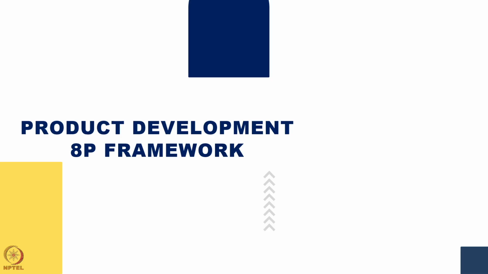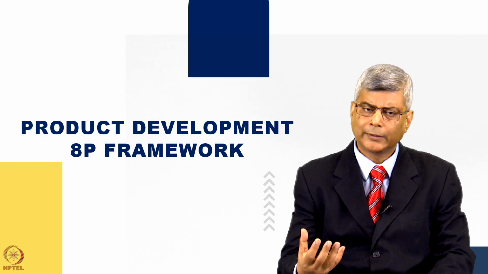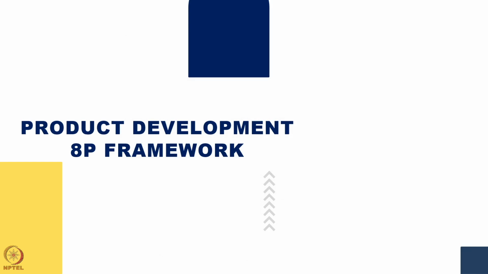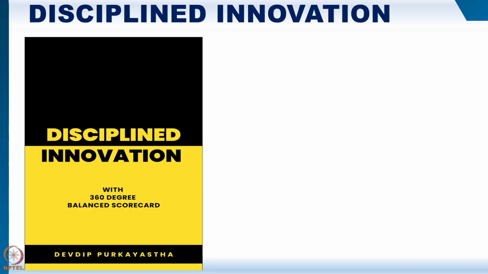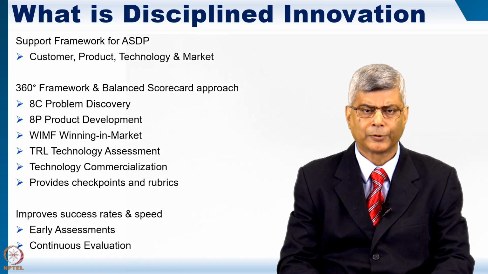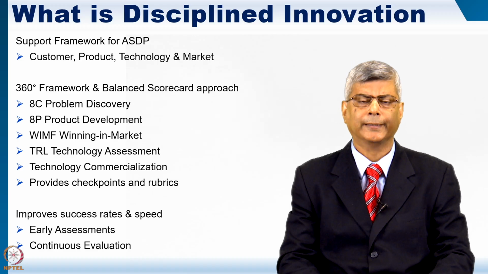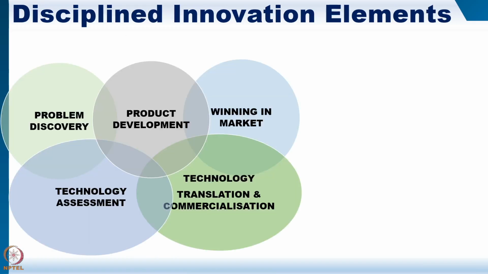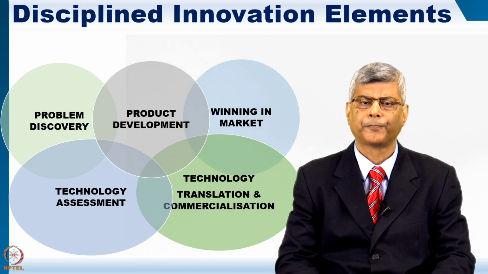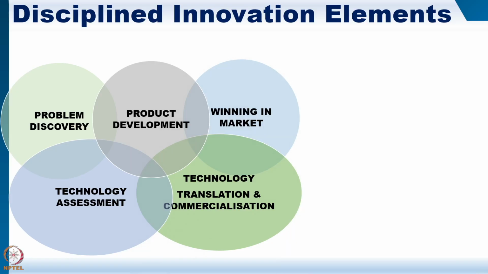So today's module is about product development. And again, it's a structured approach, a very structured approach, step-by-step approach, and we call it the 8P framework. All of this is based on the discipline innovation. And I've talked several times and will keep reminding you about why and what is the Discipline Innovation Network. So, here is a quick look at all the key elements. We are now in key element number 2, product development.